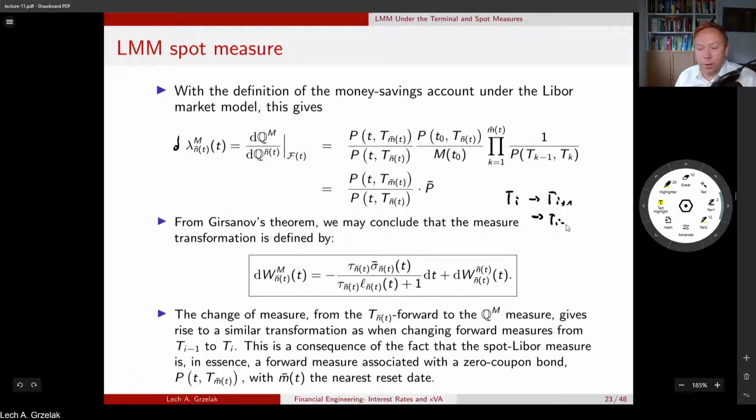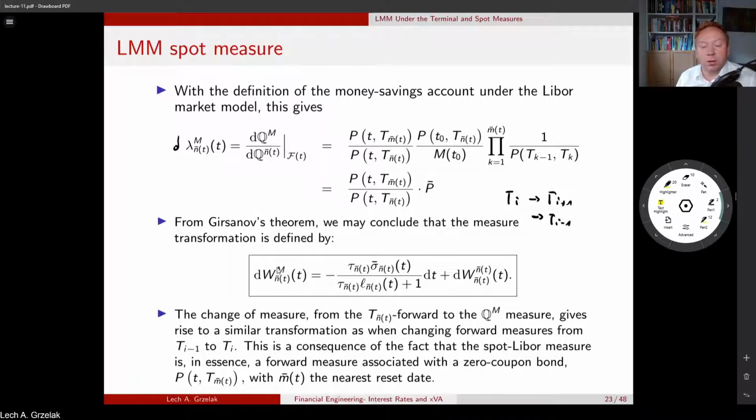So it's minus 1. So you see, it's exactly the same type of correction term we have to define. So it's very much alike what we have already seen before in changing measures for the Libor market model. And of course, now it is our new measure. It's not the terminal measure or the Ti measure.